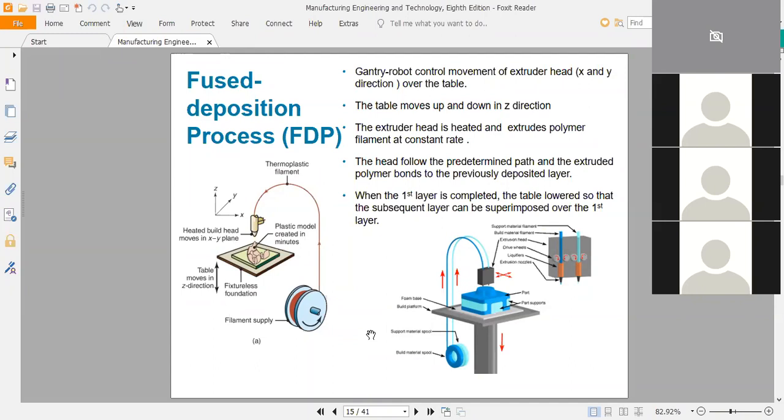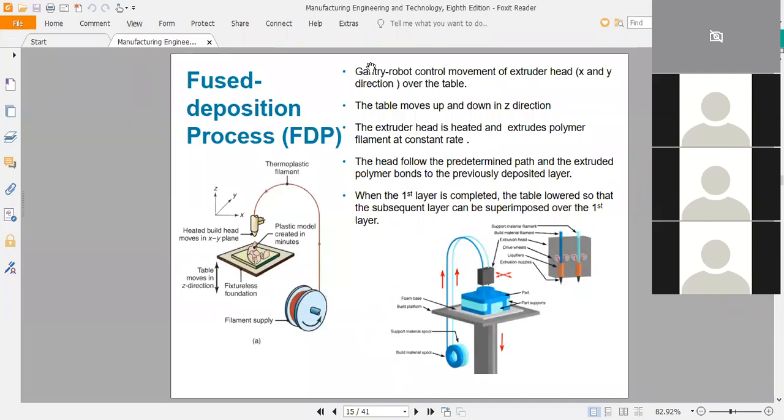This depends on what kind of finishing you want, and it can go down to 0.1 millimeters. Once you're done with the slicing, you have to plan the support structure for the part to be fabricated. Once that's done, the part will be fabricated. And we went through some examples of the application of additive manufacturing just now.